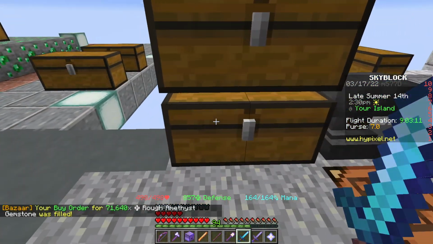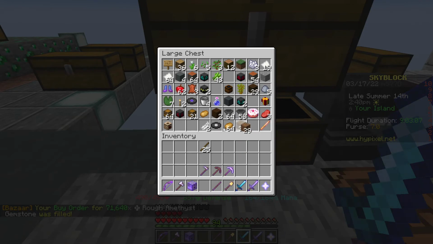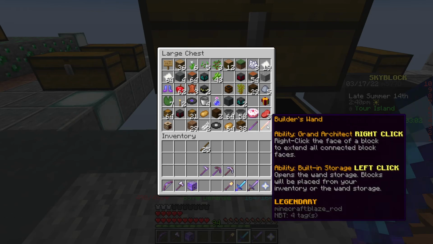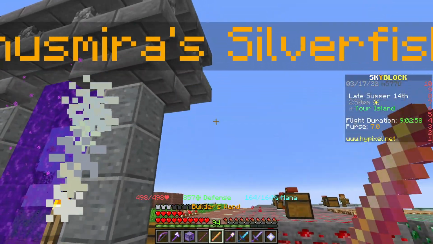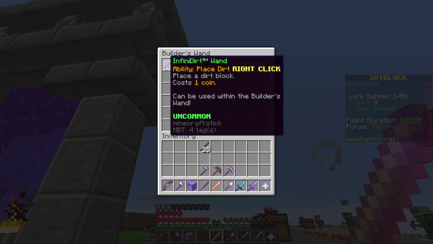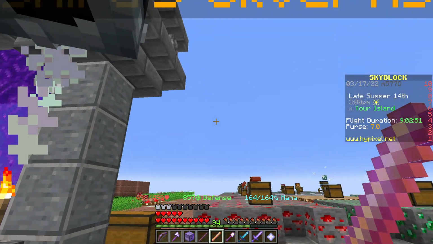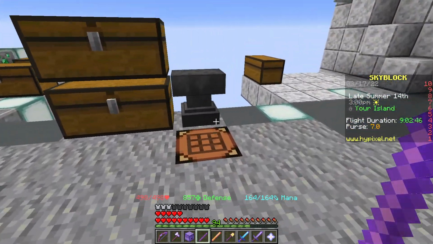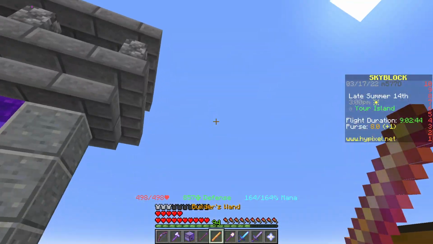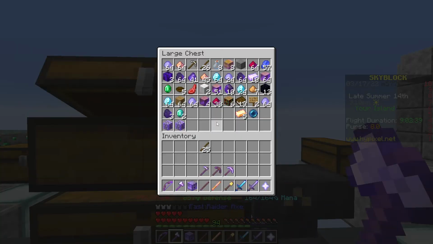I don't need my builder's wands with me, so I'm kind of just going to put these in here for now. Now, a little trick here. If you get a builder's wand, let me show you here. Get a builder's wand and buy two of the infinite dirts. Always just keep one in your builder's wand at all times, and then have one in your inventory to place individual blocks. And what that does is it means you don't have to keep switching out, opening this up and then taking your builder's wand out or your infinite dirt out.